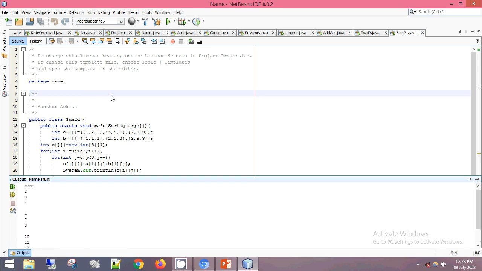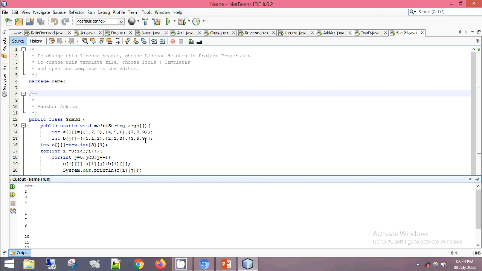Like it has done 2 3 4, then 6 7 8 and 10 11 12. So it has basically printed. If you see over here 1 and 1, it will give 2. So over here 2, then 2 and 1, it will give 3, 3 and 1 is 4, then 4 and 2 is 6, 5 and 2 is 7 over here, then 6 and 2 is 8, then 7 and 3 is 10, 8 and 3 is 11, and then 9 and 3 is 12. So this is the way you can do the sum.